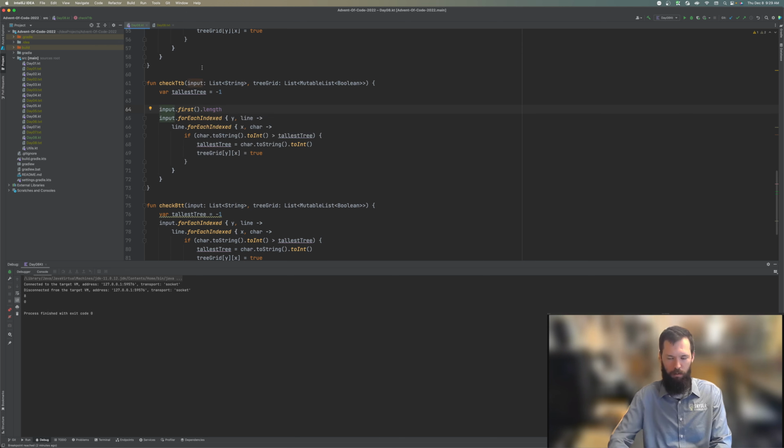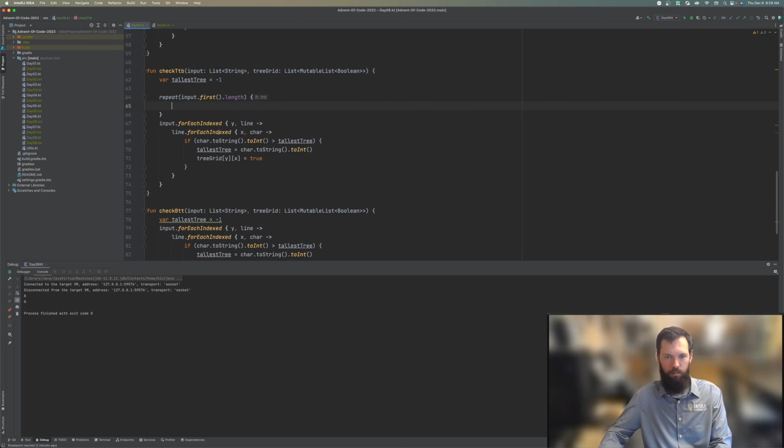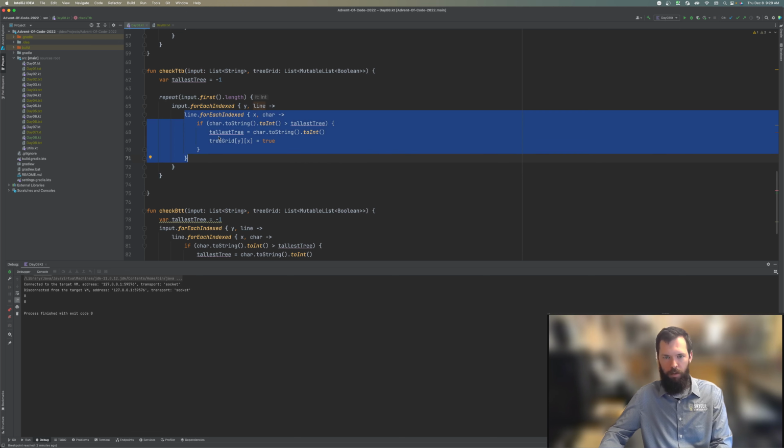That's going to be how far across horizontally we need to go. We'll just repeat that. And then when we put our input inside of it, we're just doing some of this backwards.